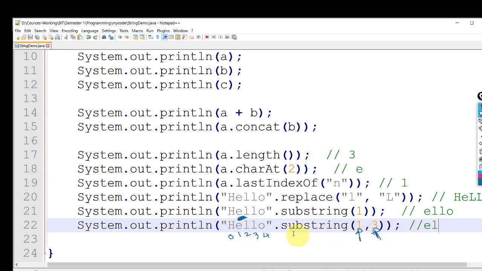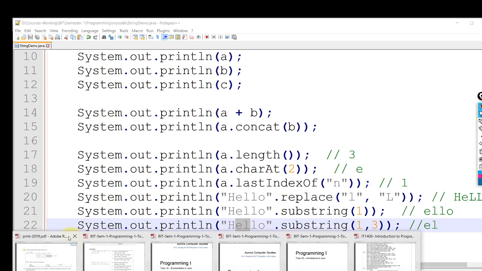So when I say 3, it is up to 2. But when I say 1 here, it includes 1. Those are the small things you have to remember, because that is how it has been designed from the beginning in all the other languages as well. Therefore, Java is also using the same convention. So that is substring.